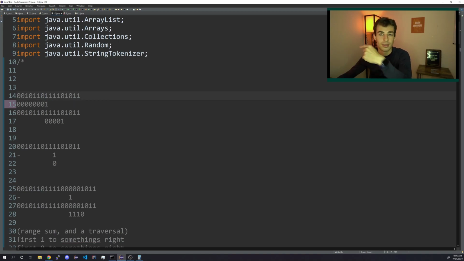Remember, to the right is bigger here, which is mirrored for me. Usually to the left is bigger, but here to the right is bigger. So these two carry, they form a 1 and they carry, and now we have a carry bit. So this and the carry bit go here.